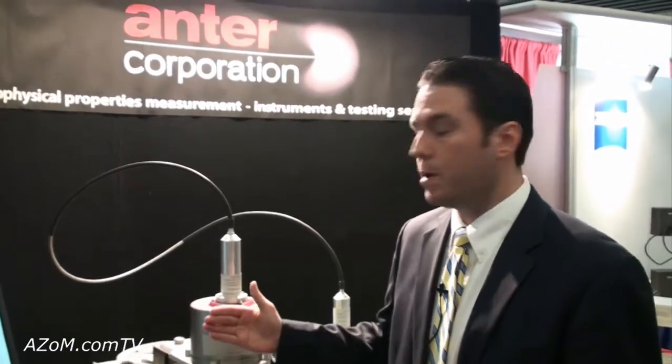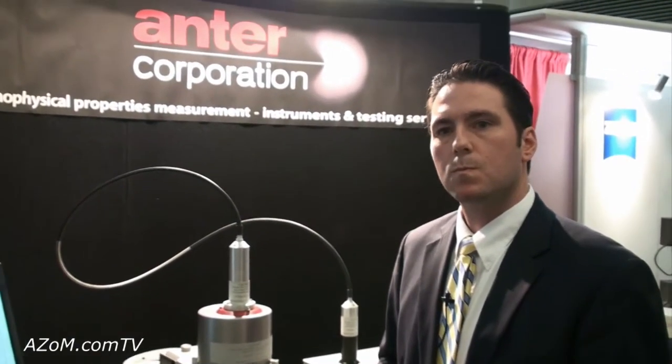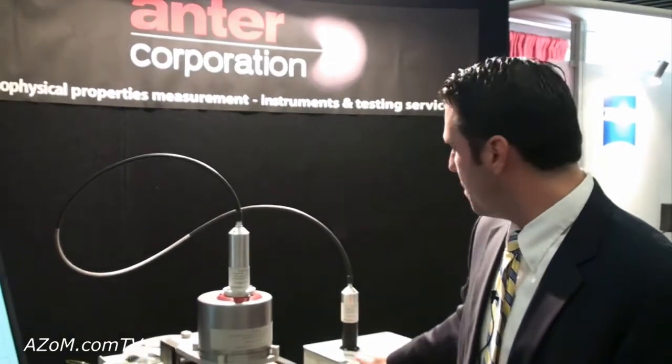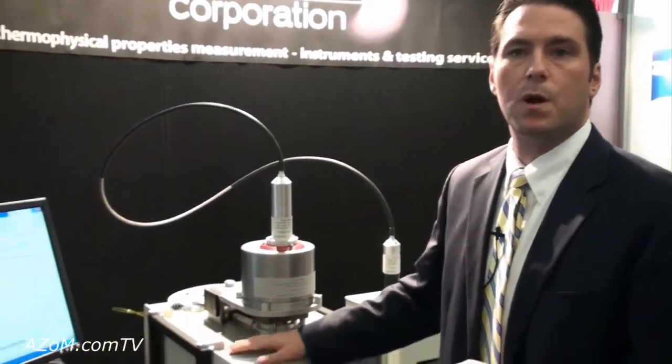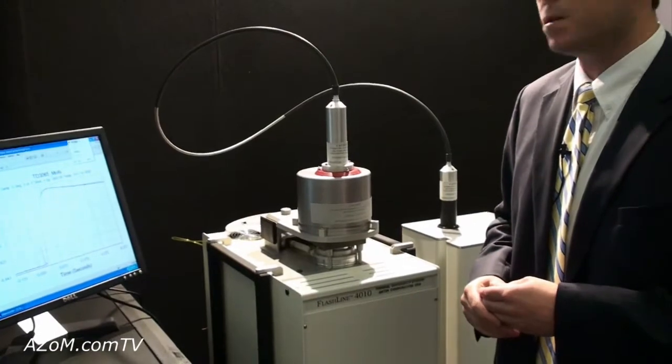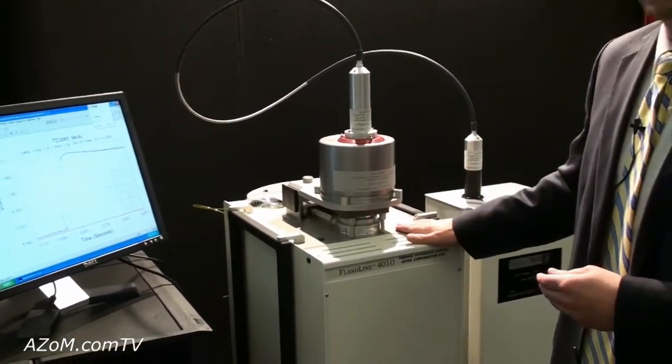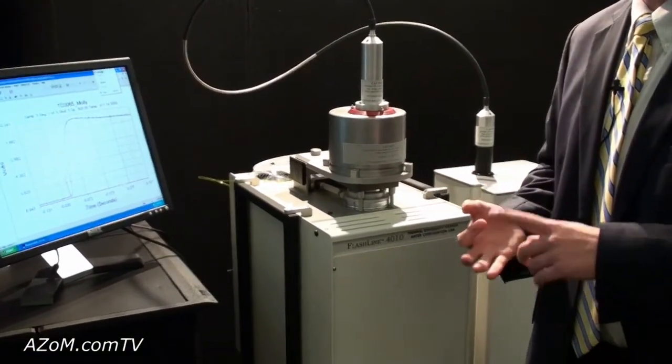If you're going at 100 degree intervals up to 1600, it might take six to eight hours. And what's the lowest temperature it can work at? This particular unit is room temp to 1600. With the laser module, we do have a unit that will go sub-ambient to minus 150 C. We also have a larger furnace that will go to 2800 degrees Celsius, six sample furnace as well. This is just an alumina furnace model that can operate in air or inert gas or under high vac.